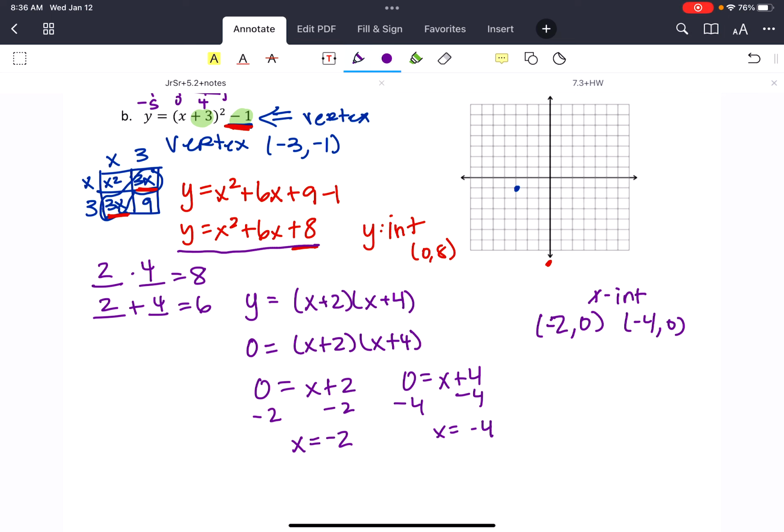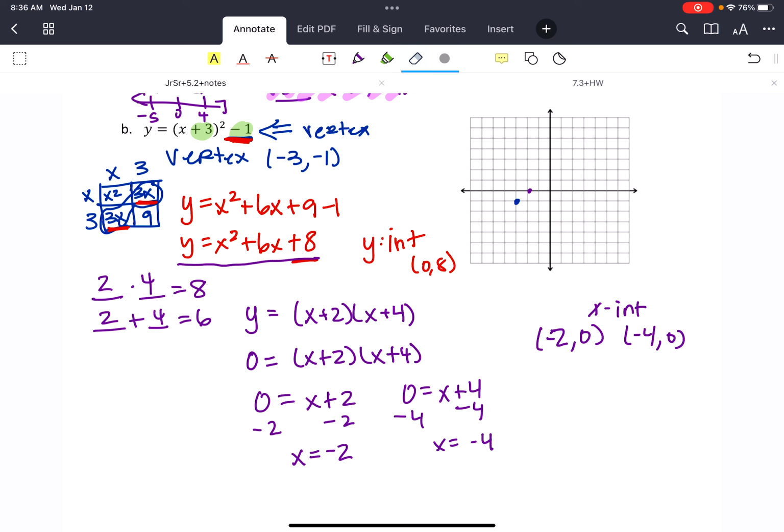And then my ordered pairs are -2, 0, and -4, 0 for my x-intercepts. So -2 and -4. Oh, geez, guys, I don't have you to stop me. That's a -8. Let's fix our y-intercept. It should be up here. That makes way more sense. Probably had you confused for a little bit. Hey, look, that is going to make way more sense.